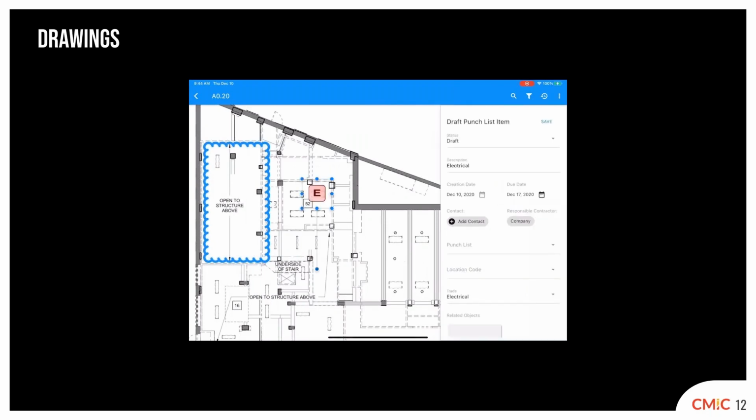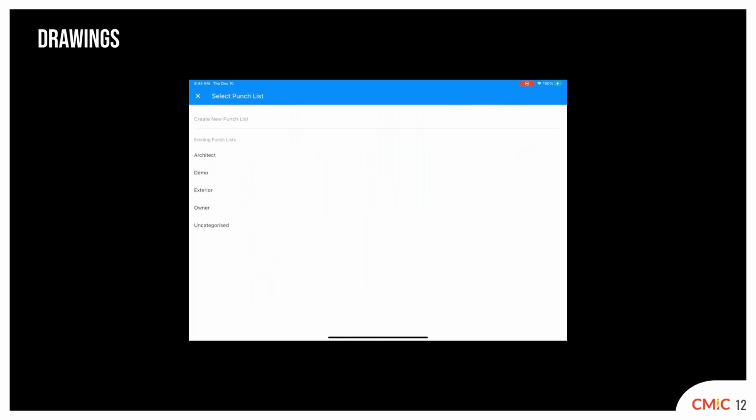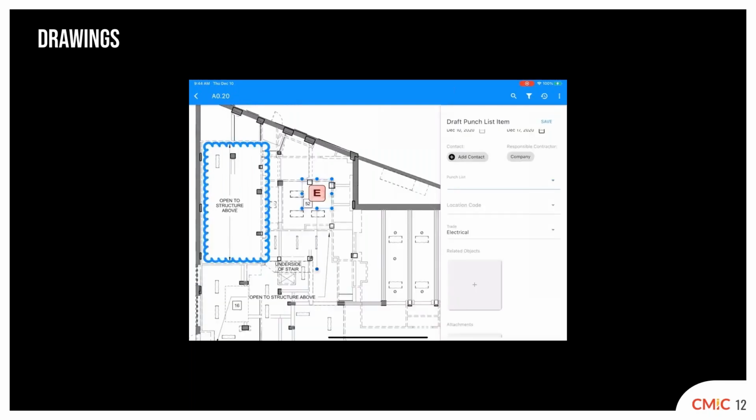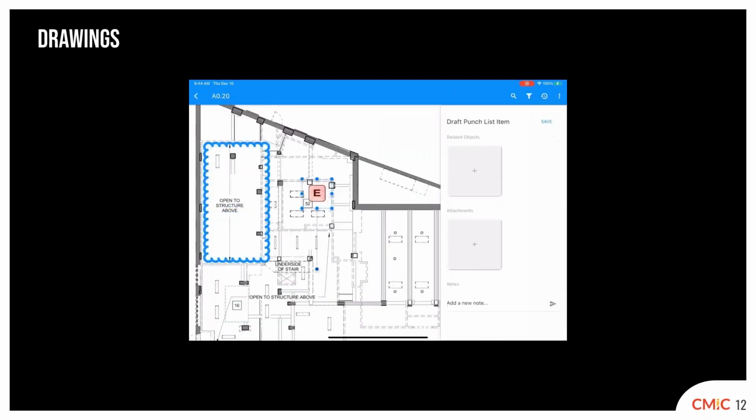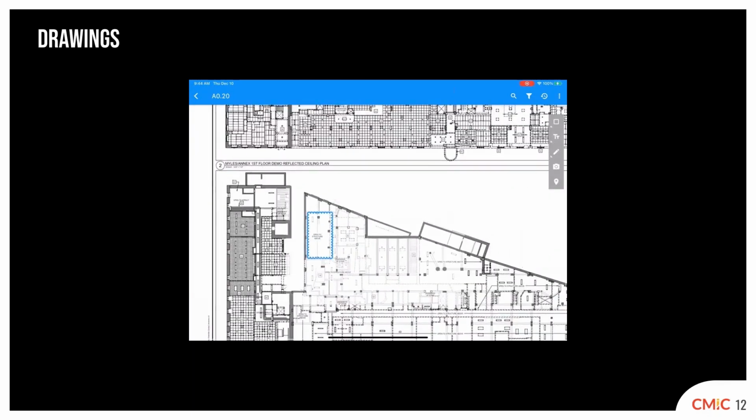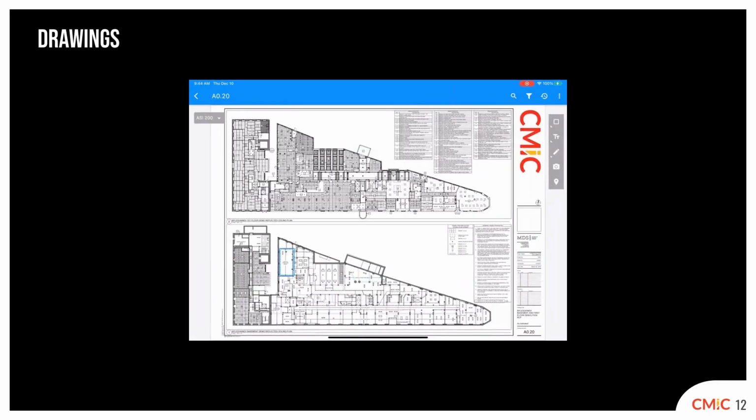Without leaving the drawings feature, I can edit all of the punch list items' information here. And as I scroll down within the file, I can select the punch list, and I can even select a location code. If you map your sheets beforehand, the location code will automatically appear. All right, so that's the drawings feature.